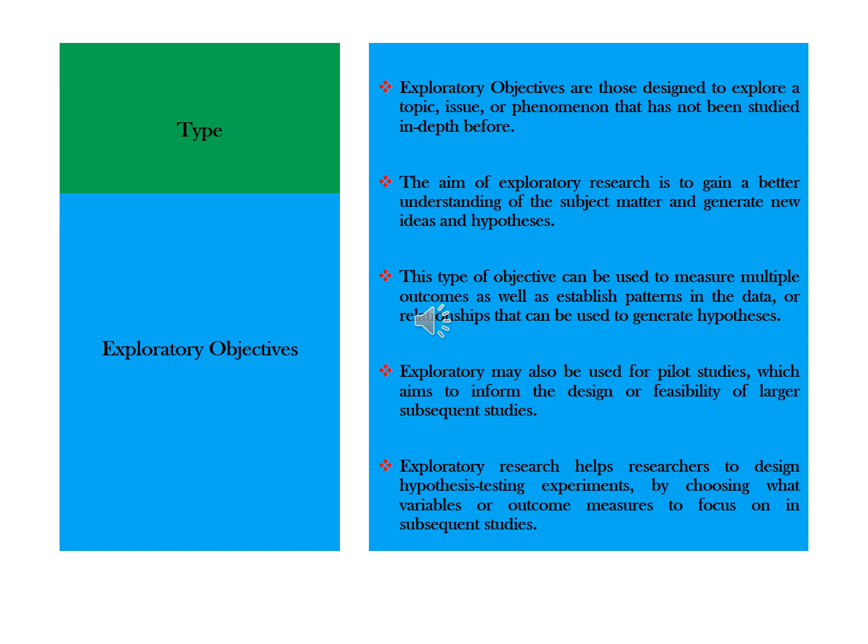So this is the type of objective that can be used to measure multiple outcomes as well as establish patterns in the data or relationships that can be used to generate hypotheses. If that is the aim of any research, if a researcher wishes to understand or to generate multiple outcomes in any given study, then that study should adopt exploratory research objectives. And sometimes, if a study wishes just to be understood as a pilot study, so that the initial findings can then be used to conceptualize and mount a larger study, then that study can also be anchored on exploratory objectives. Like I noted earlier, if you engage in exploratory research, then the best way is also to use exploratory objectives.